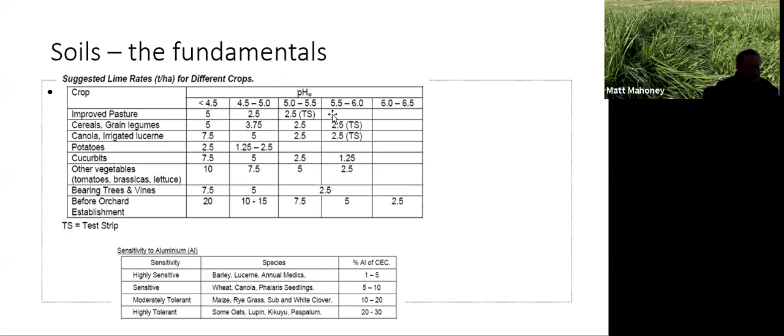And so you'll see as you increase your pH, you require less lime. As you go down, you require more lime. And this can be based on a number of things, not only the quality of the lime is one factor to consider with how much lime you need, but obviously the pH and the cation exchange capacity. So what's the ability of that soil, how many hydrogen ions are we going to have to displace and work on with our lime in order to change that pH.